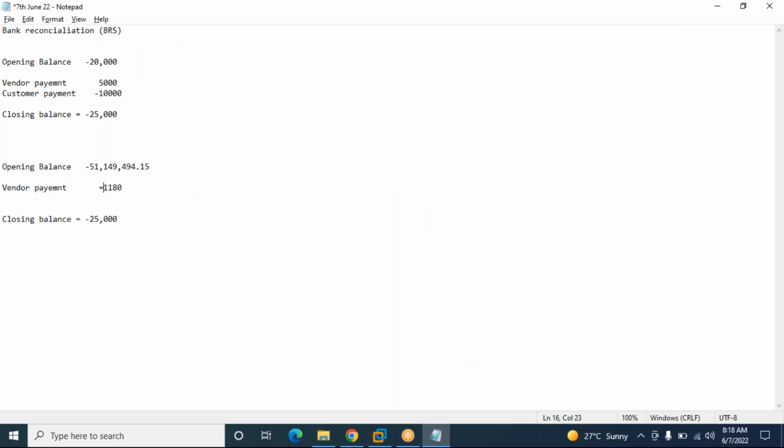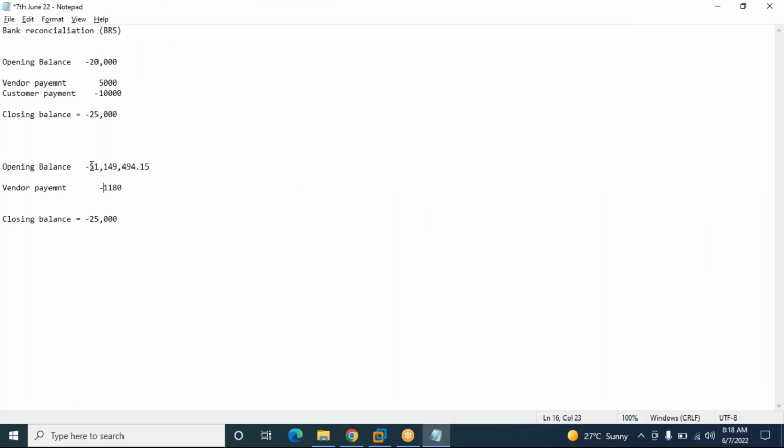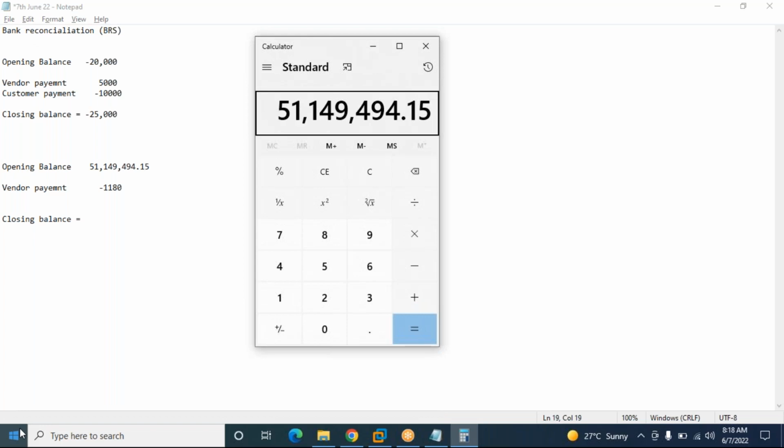It is showing minus because your balance is decreasing from the bank, and your balance is positive now. Your balance is with the bank. Okay, now it is a bank payment, you did it as minus, then the balance will be this minus 1180.